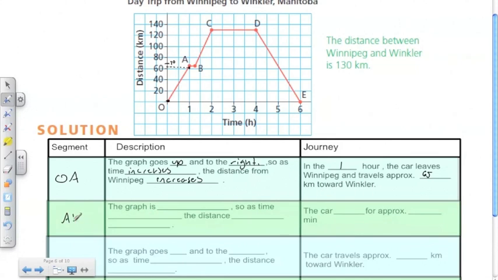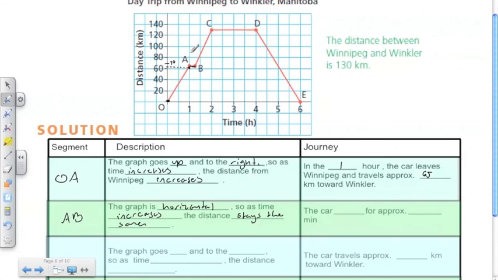Next section is going to be AB. In AB, the graph is horizontal, and what that means is our distance is neither increasing nor decreasing. So as time increases, the distance stays the same.